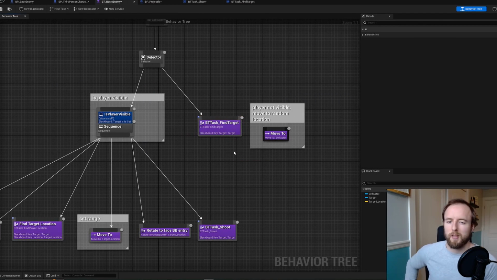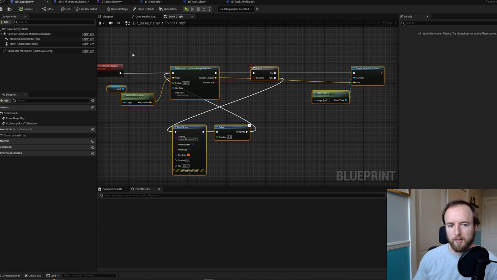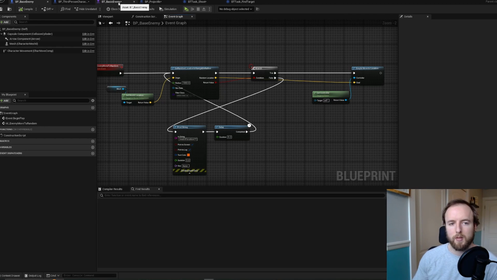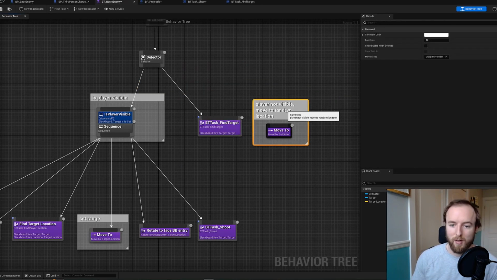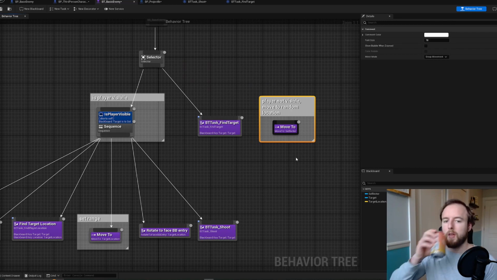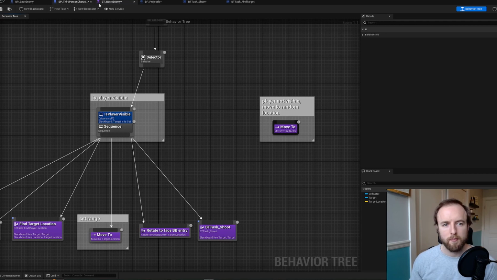Didn't I say that we were going to use that basic enemy function of move to random, even though it's kind of cheeky and should probably be put in its own task? I think we'll use this. Let's just use this. We don't need to create a new task for that. You could. You don't have to. So we don't even need to find our target here. We just need to move to random location.